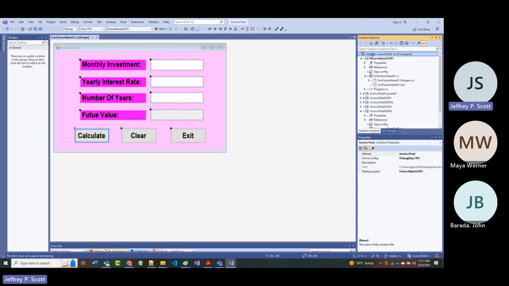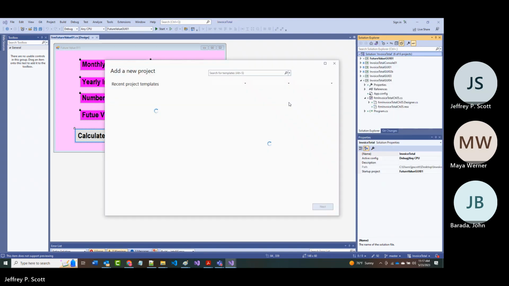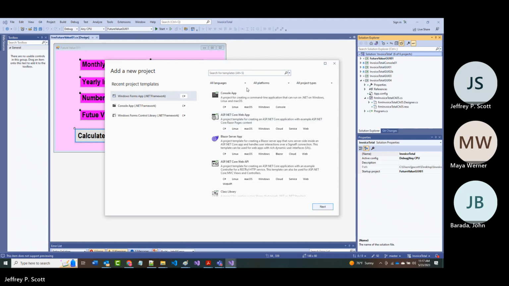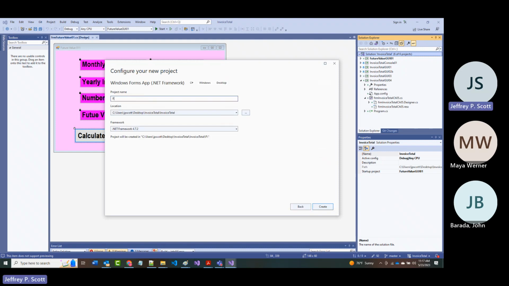Then I'm going to add a new project. I'm going to put in there Windows Forms. Make sure I choose the .NET Framework, C#. This will now be future value GUI 02.